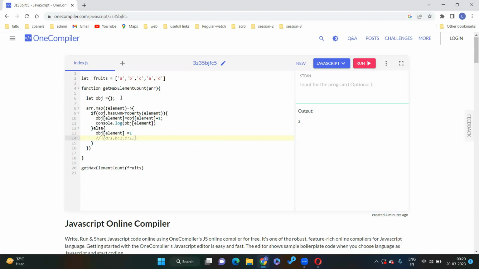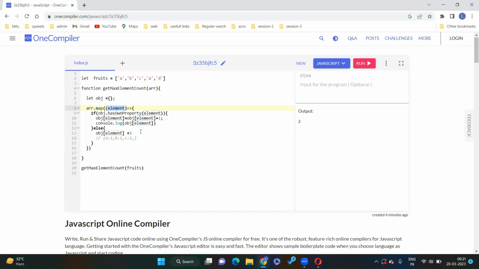When A comes again in the fourth iteration, it will check if A is inside the object as a key or not. Now it finds that A is already in the object, so it goes into the if statement.